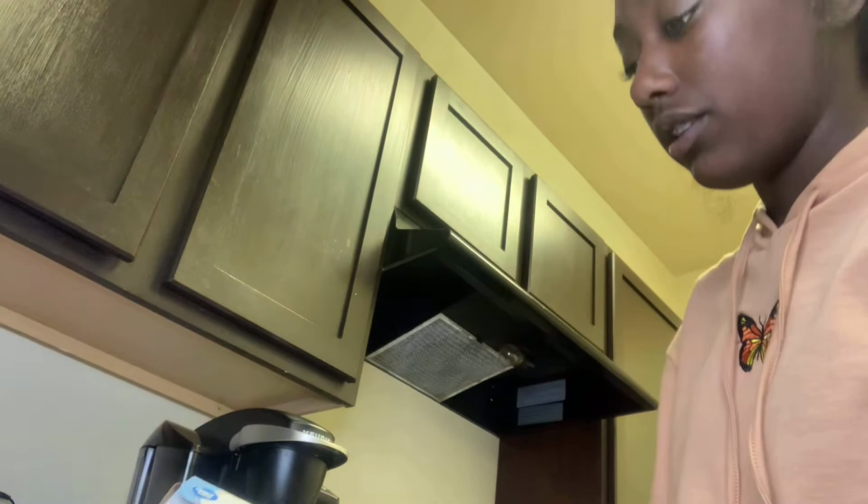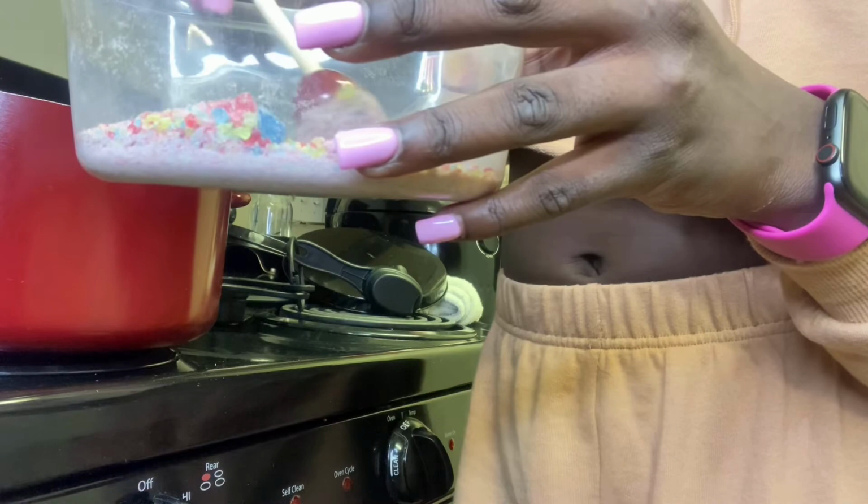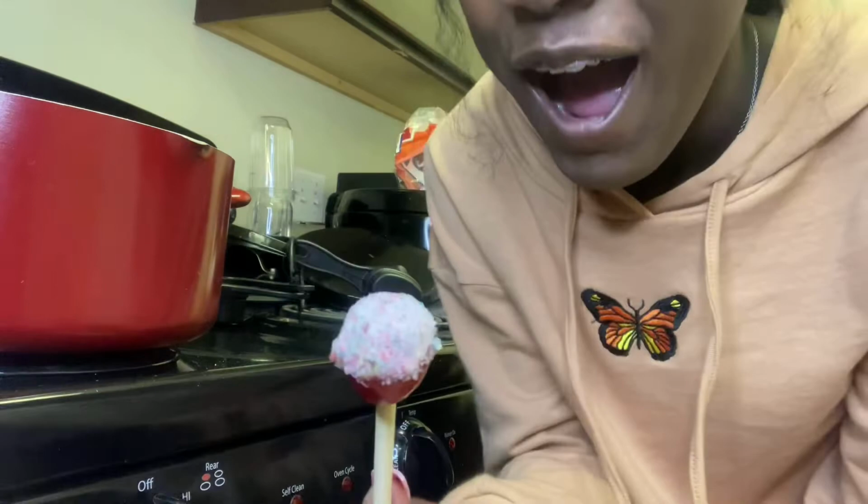Parchment paper, not wax paper. My hand went in the candy. So, next up, guys. Just stir the grape in the candy. Next up, roll it around in your Jolly Ranchers. There's your grape. I did that. Y'all see that? I did that.